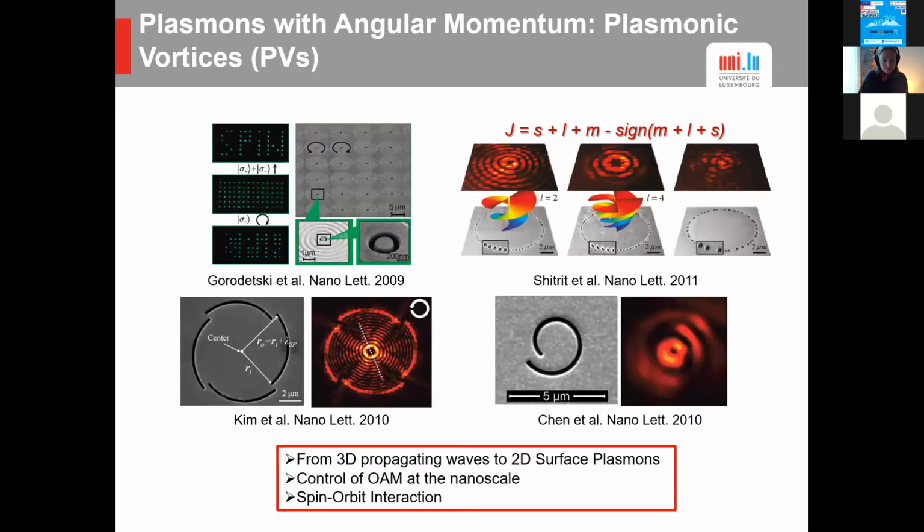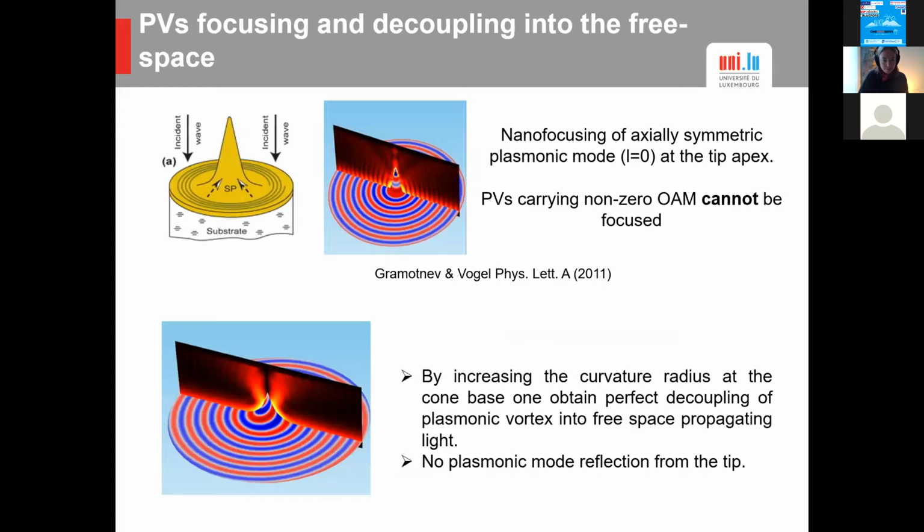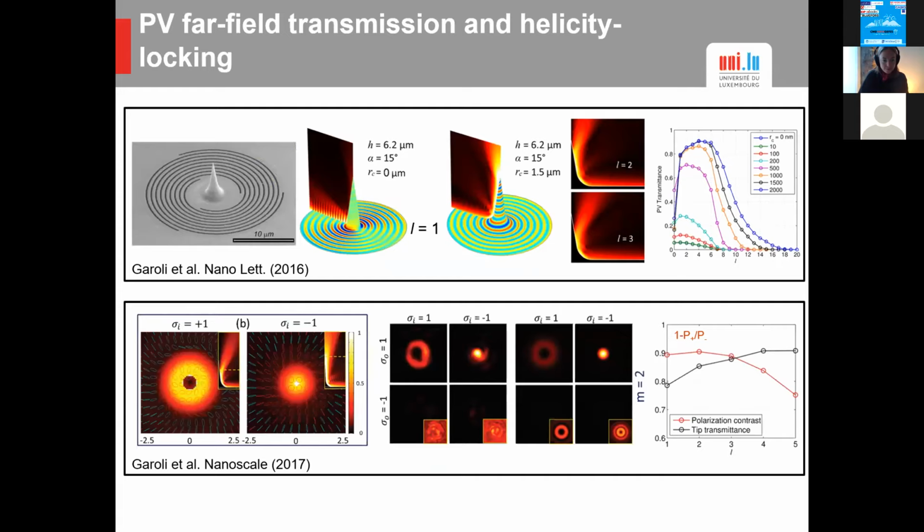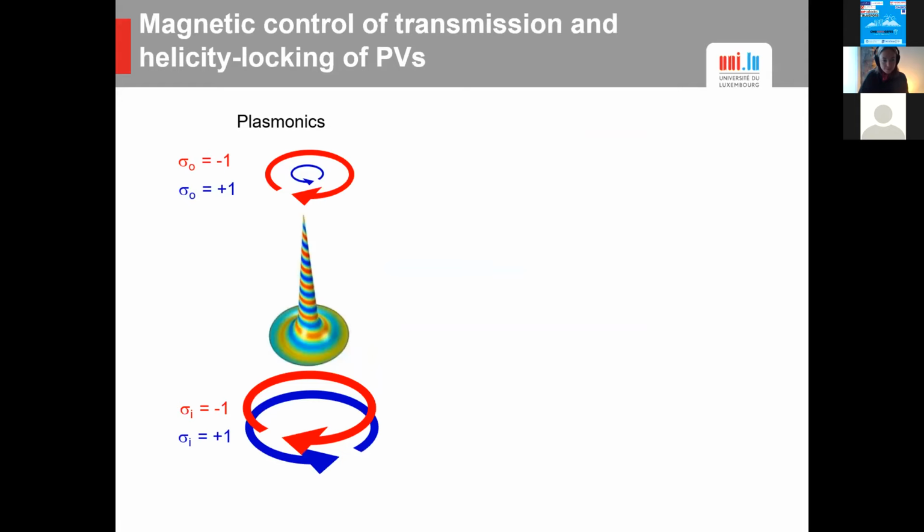Using plasmonics, to the total angular momentum you can add an additional angular momentum that is due to the structure of your plasmonic geometry. This is very important because, with this approach, the main outcome is that depending on the incoming polarization, you can have a different total angular momentum coming out from your structure. In particular, you can selectively absorb or let pass a particular circularly polarized configuration. So with magnetoplasmonics, you can tune this.